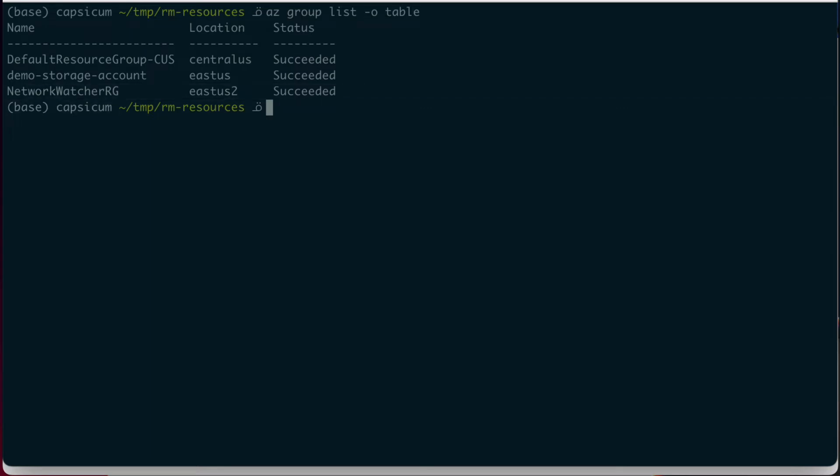I may have something that is production, but anything that is a demo, I use this demo name inside. So it could be demo storage account or even storage account demo or something like that. What I want to do here is explore ways to catch this one over here so I can remove it later. I want to identify what's a demo resource group so I can remove all of its resources, that storage account in this case.